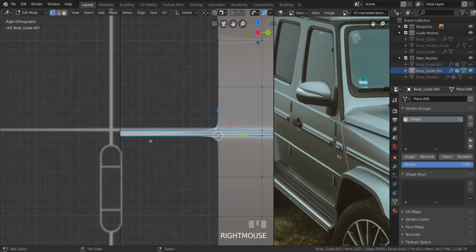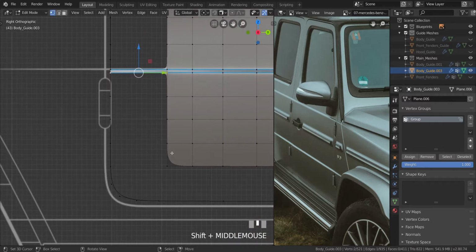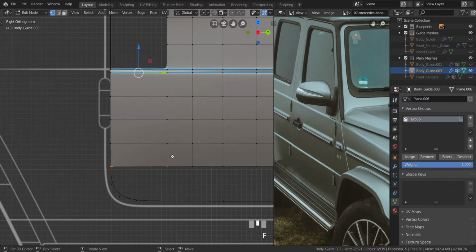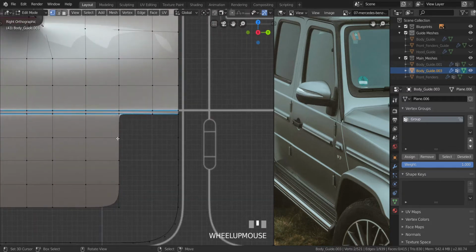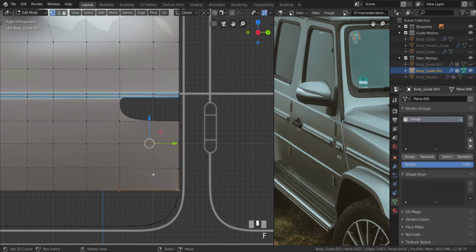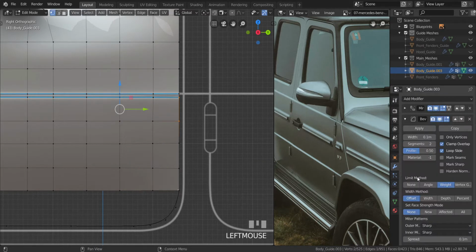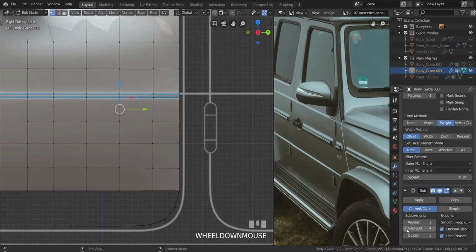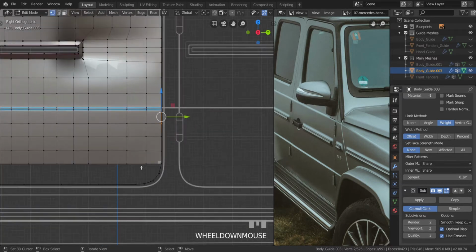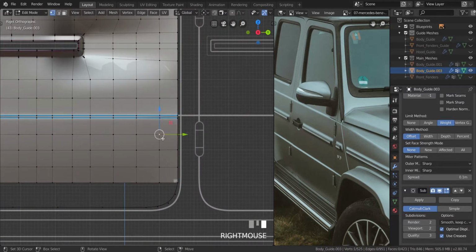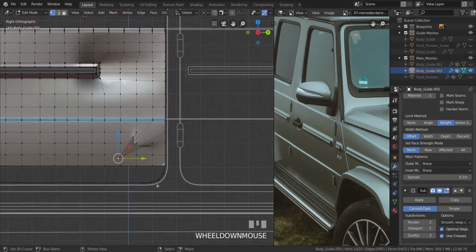And now we're going to take these 2 and press F all the way down here, like that. Let's do the same thing on the other side, except we have to fill this first. Add in an edge loop through here. Let's move this to fall on the line like that. And press F twice. Let's drop the viewport of the subdivision to 2, not 4. I think that was why my work was running slow. Yeah, that was the reason.